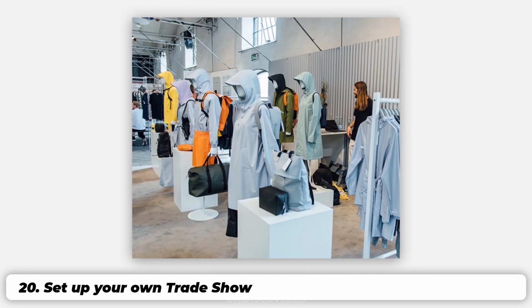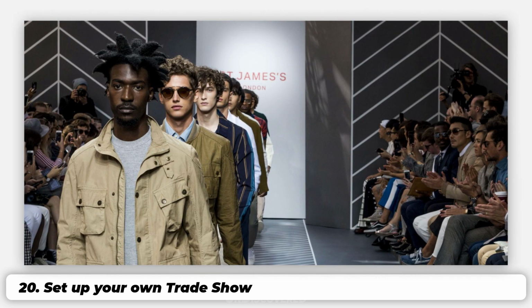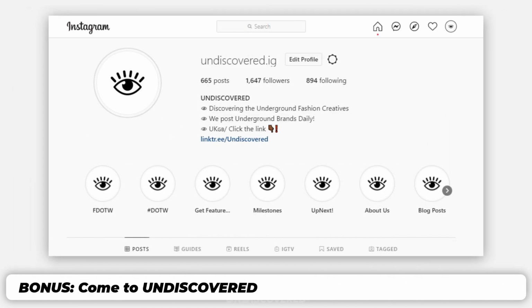If you have the funds and will to do it, it could be very beneficial locally, especially since there may be other people interested in the fashion industry in general. Depending on how much word gets around, you can gain attention from local news stations and maybe even fashion journalists. Lastly, if you want, you can also run a little runway show for brands to properly showcase their collections and drops.